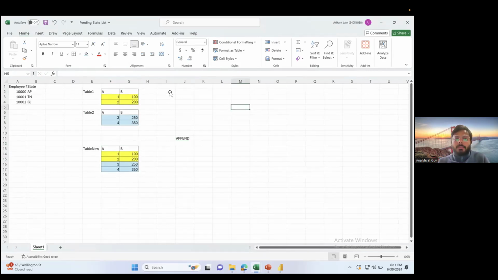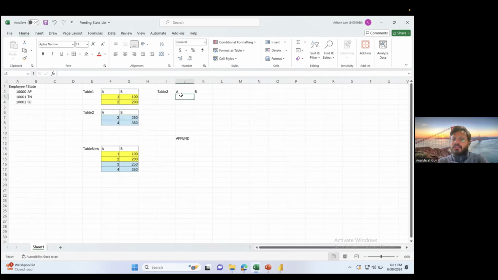We can do multiple tables, like if we have table 3 with the same columns. This is important: the column names should be the same. A is here, A is here, B is here, B is here. If it was A1, then we won't be able to append like this, and there would be errors. So we have to take care that the column names are the same.